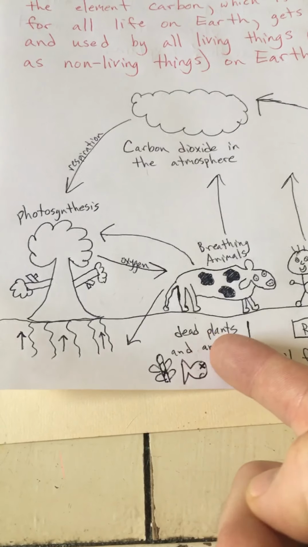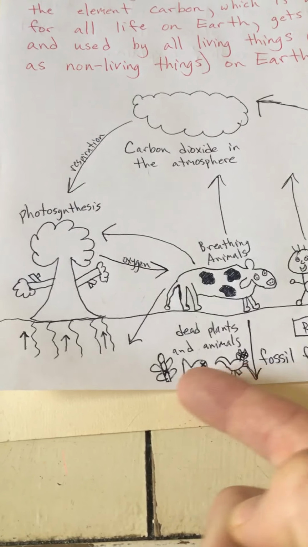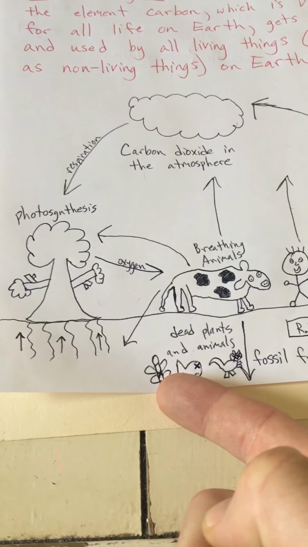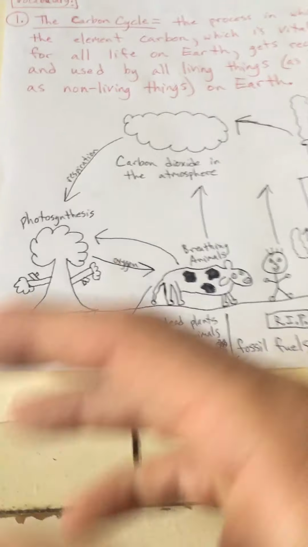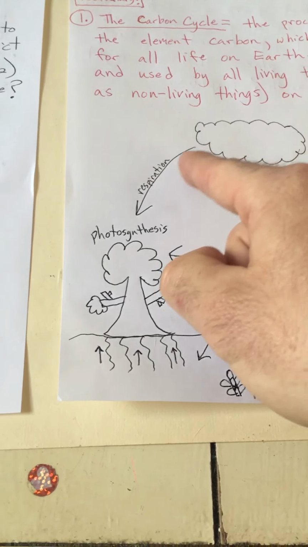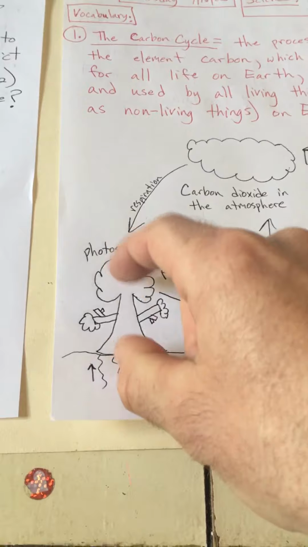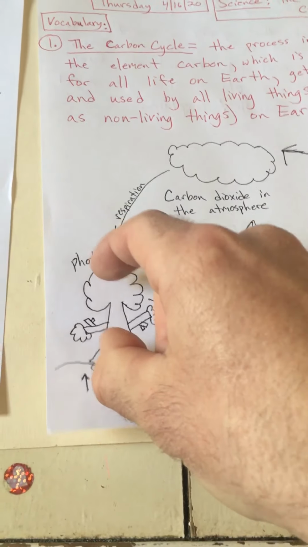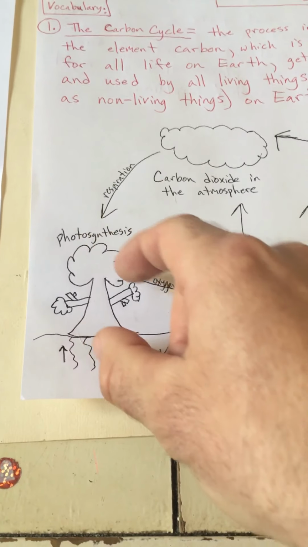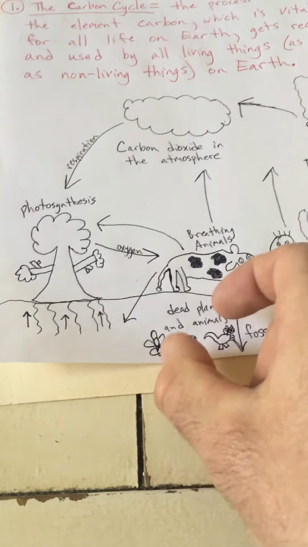There's going to be other dead plants and animals down there, like this fish and this cat. I don't know what that is. I think it's just a plant. That's dead. They end up underground. And the carbon that's in them, right? Remember we said that it is breathing in the carbon dioxide that's in the atmosphere. So some of that carbon is in the trees. All the trees you look around and see have carbon in them. So when they die, just like when these animals die, the carbon ends up underground.